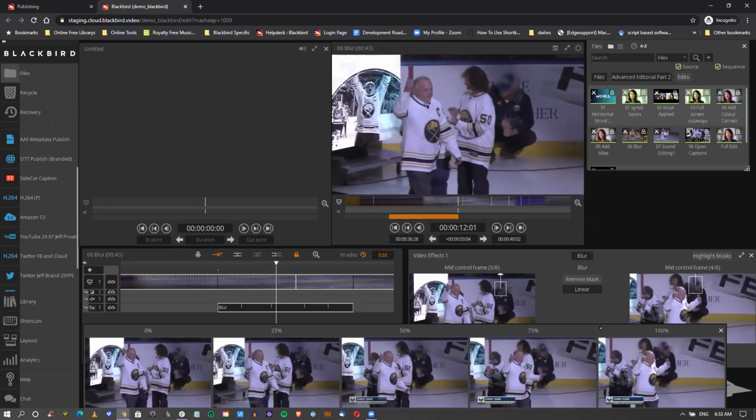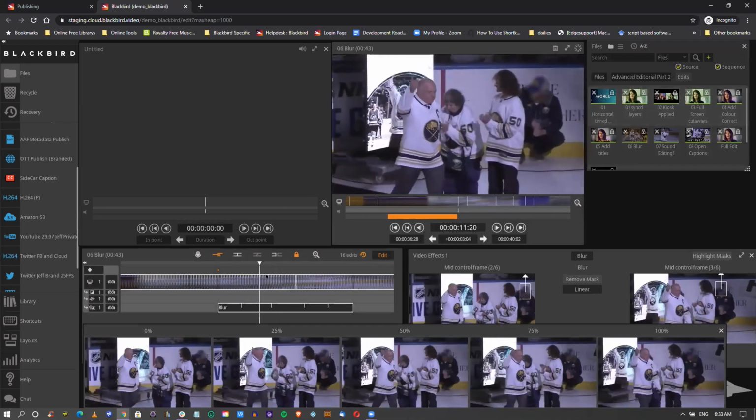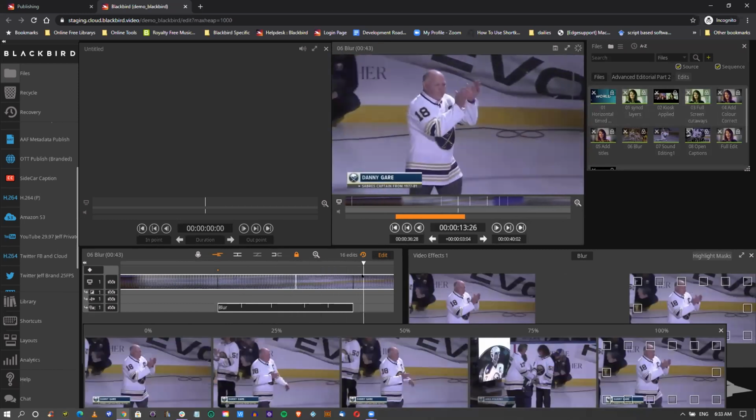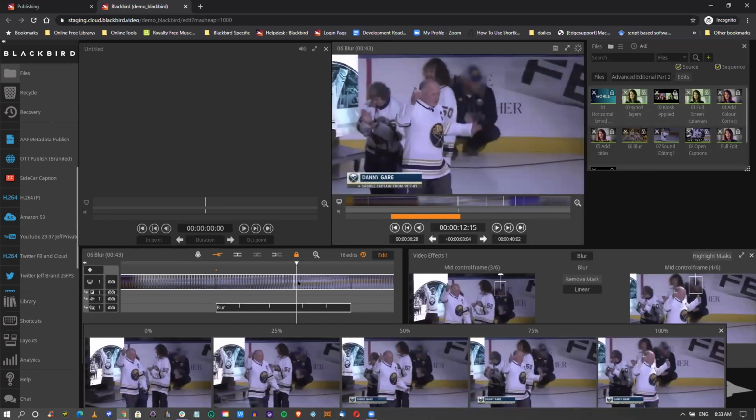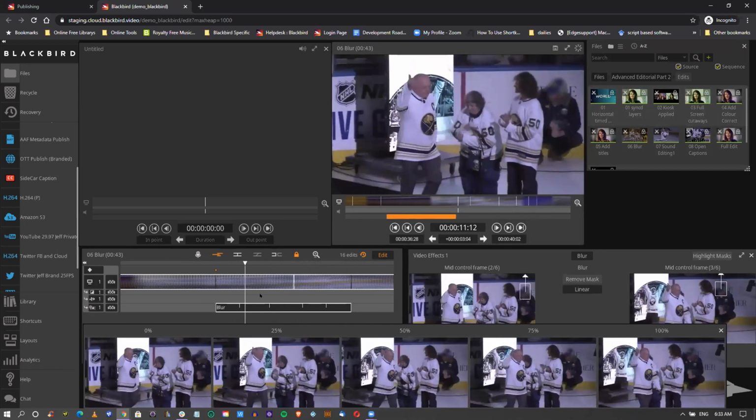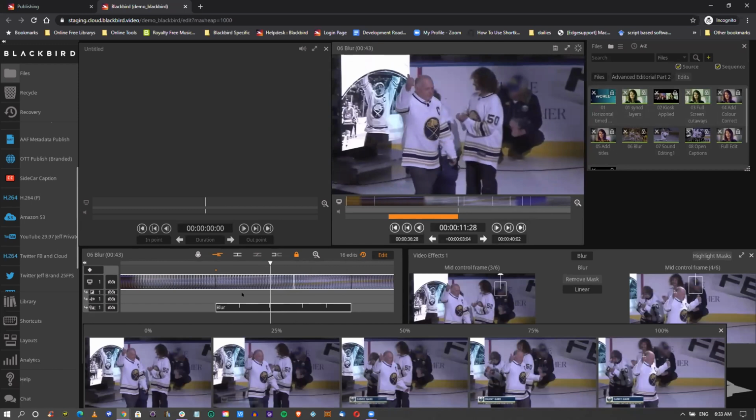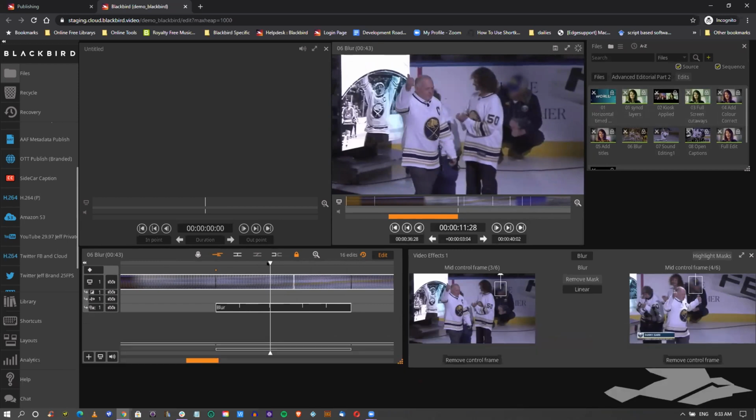We have a little percentage graph showing you from the beginning of the shot to the end of the shot. And then you also have keyframes. These little tick marks are keyframes. So what we're able to do is animate the blur over time, just like that. So it gives you control over not only still image blurs, but motion blurs as well. Not motion blur in the traditional sense, but motion blur of moving or animating the blur over time. And so these are what we define as news style blurs.